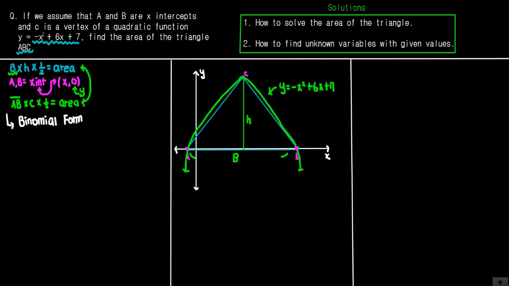At first, let's convert this into a binomial form. There will obviously be two binomials, because a product of binomials has two binomial factors, and that gives us the y value, which is the output of our function. But we need to remember that even if we convert our form into a binomial form, it should always be exactly the same as negative x squared plus 6x plus 7, our original function, just a different way to express it. At first, there will obviously be the x value, which makes x squared, but we need to think about it as a negative x squared. So one of the values should be negative x.